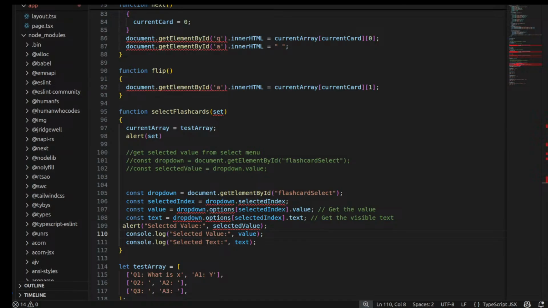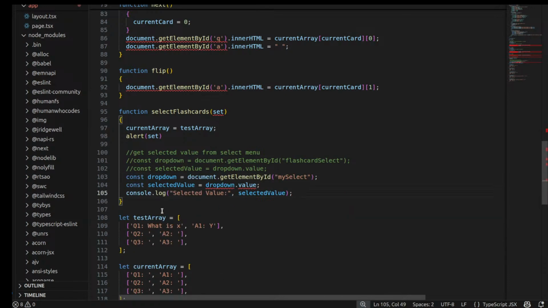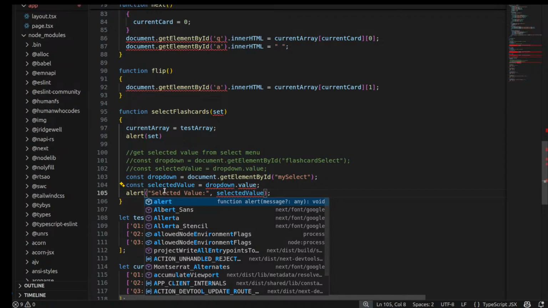Selected value gets dropped down to value. Okay. What about just try this whole thing? Console log selected value instead. Alert the selected value.